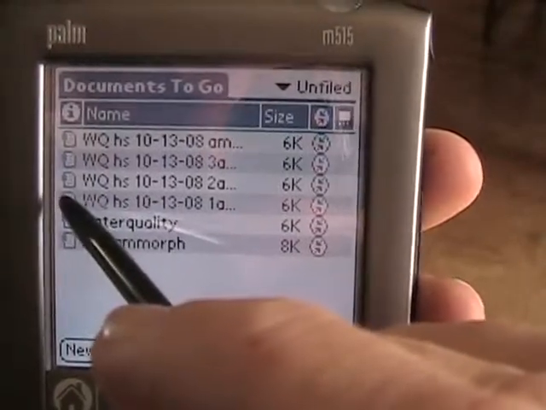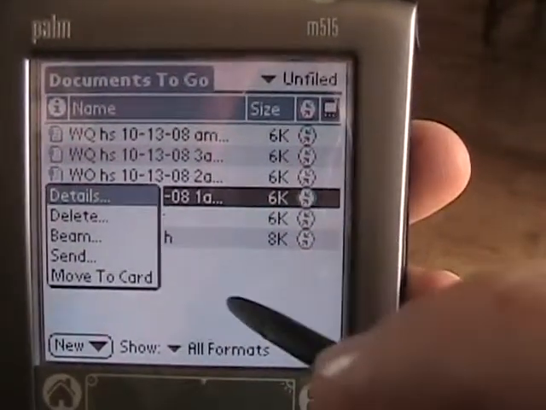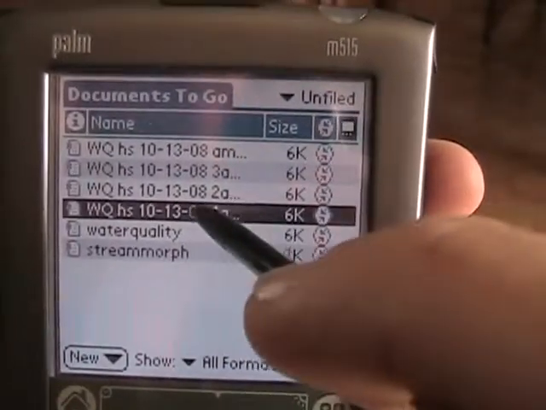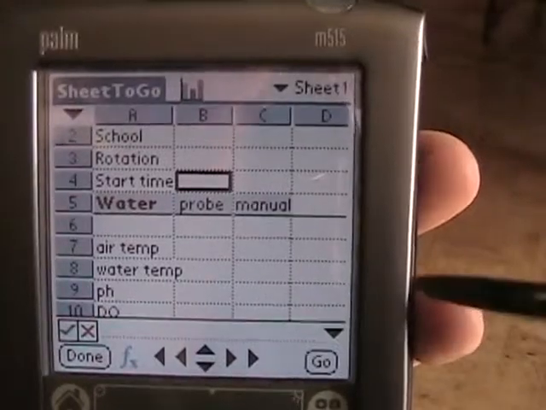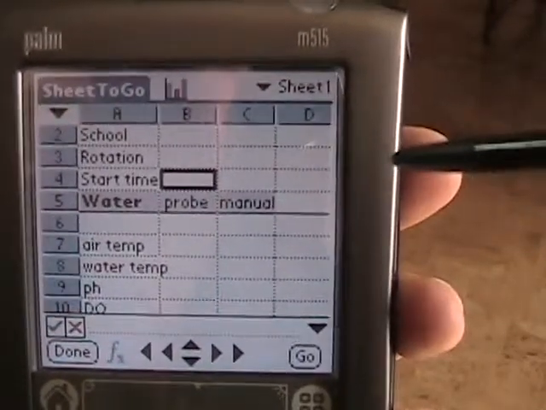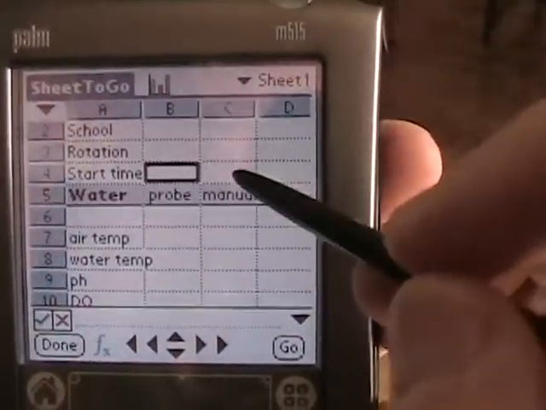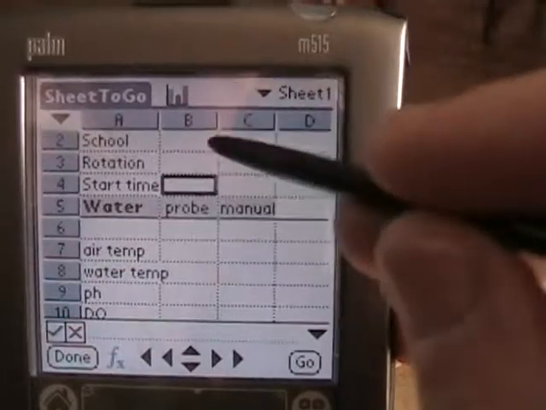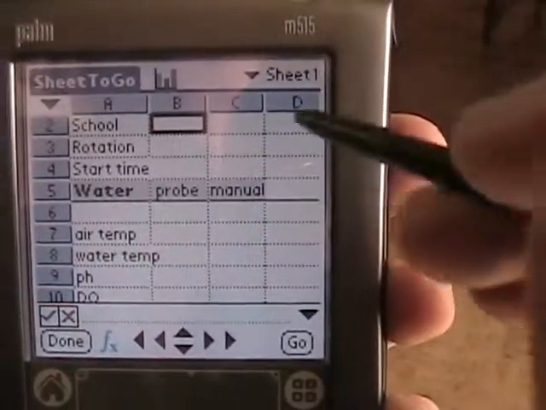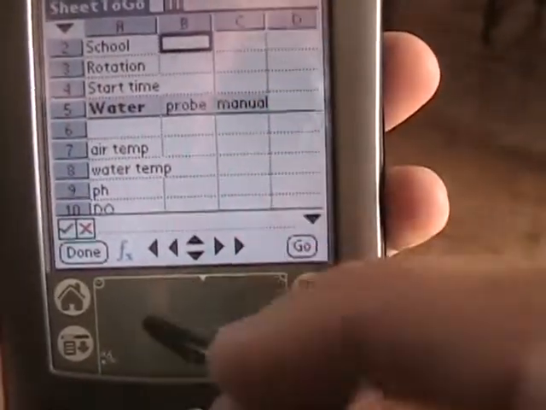If you hit this little icon on the edge, you'll get this menu. You don't want to do that right now. So just hit anywhere to get back to this main page and then tap in the middle of the sentence. You'll get the data page, the same one the kids have in their data books. The first thing we have to do is fill in what school it is. In order to move around on the page, you just tap on the square you want to enter information and it will be highlighted. Then come down here and I want to enter Home Street.